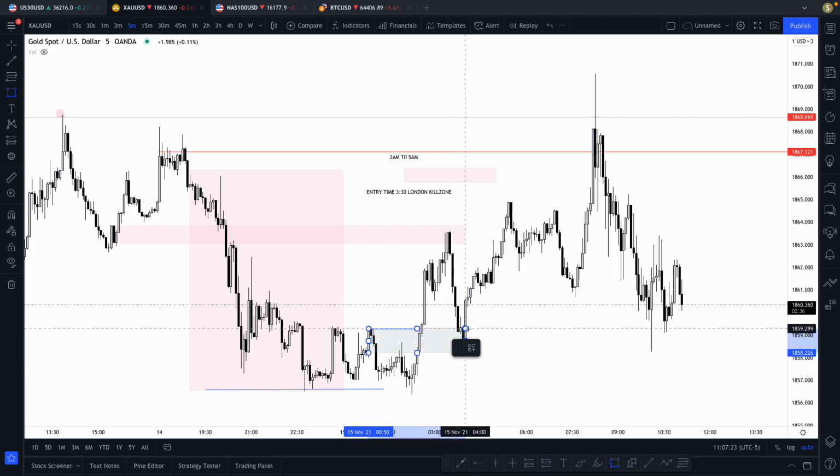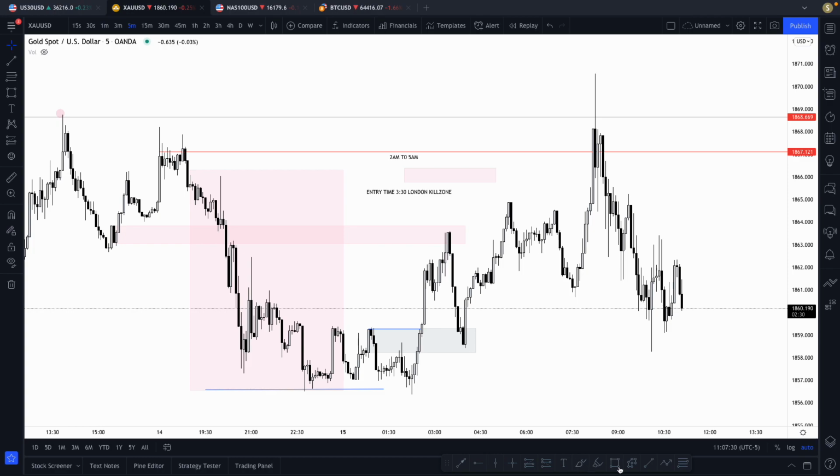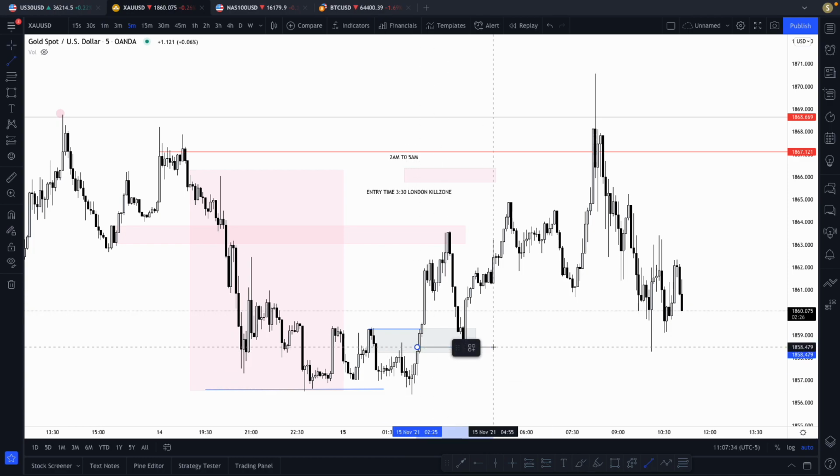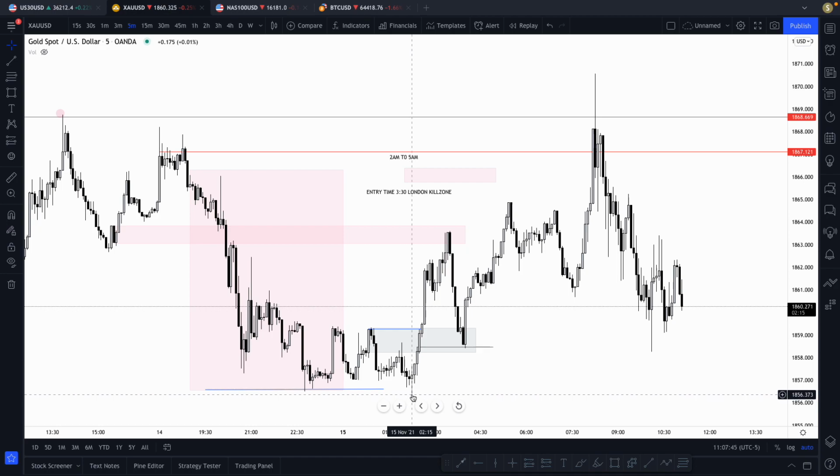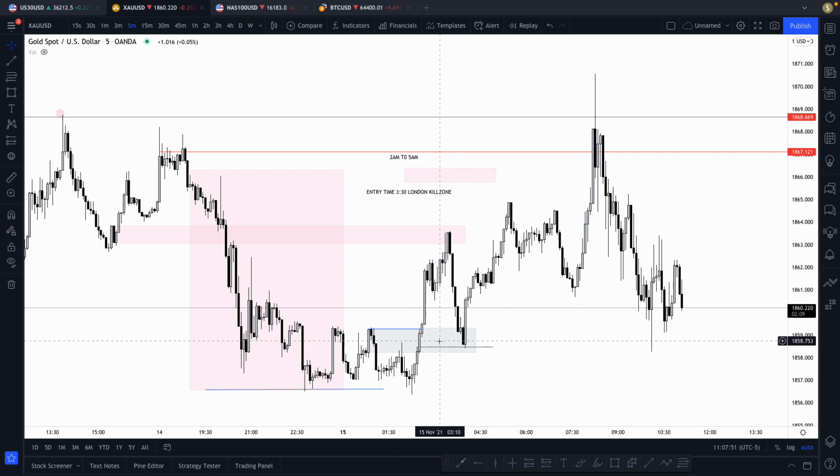People that are trading ICT, what they'll do, they'll mark that area to be their breaker, and this is when they take the entry. Then people trading the imbalance are going to say market comes and fills the imbalance from here. You see the FVG, whatever they call it, they will say market comes and fills the order. But this one was nice. Let's say you took the entry from here, this is almost 70 pips, and this one is 50. Then you understand there is a place where market has to come and fill. You take another entry from here.